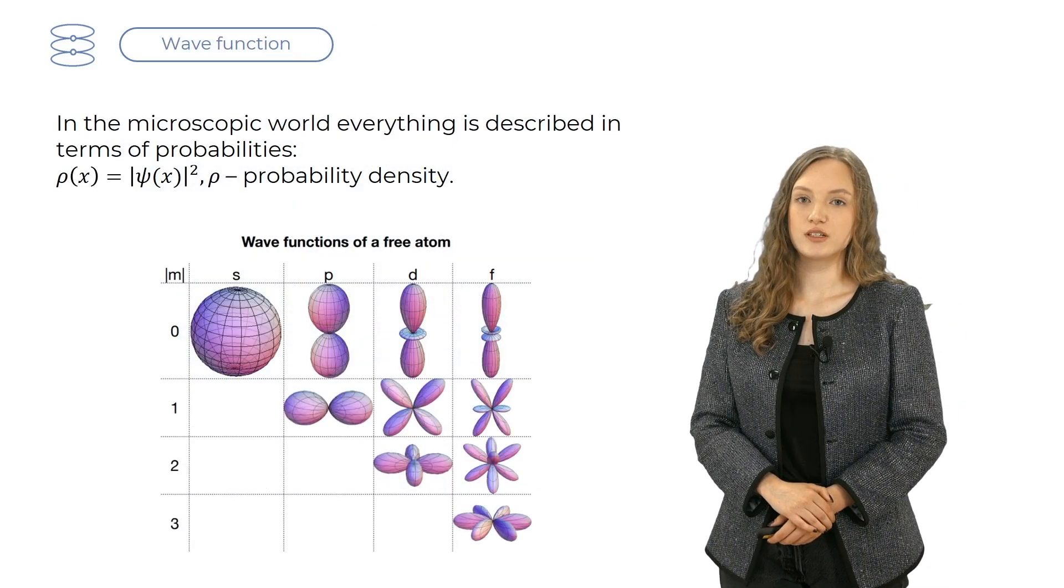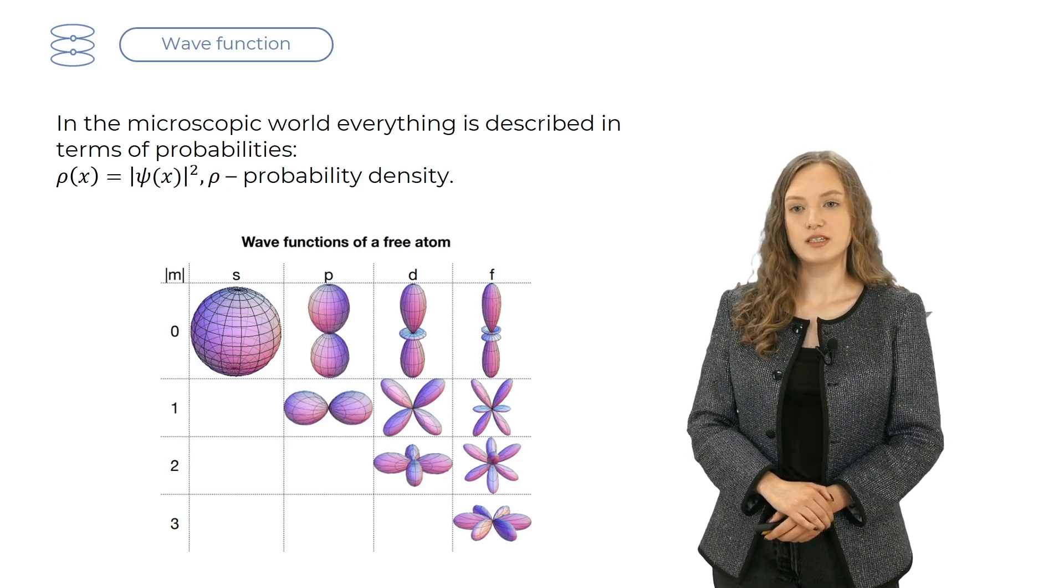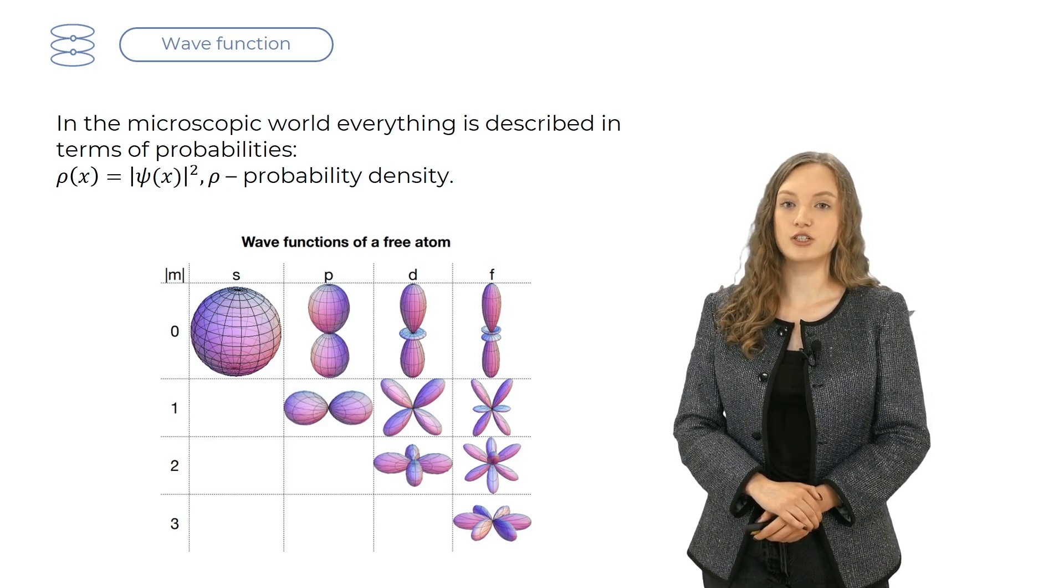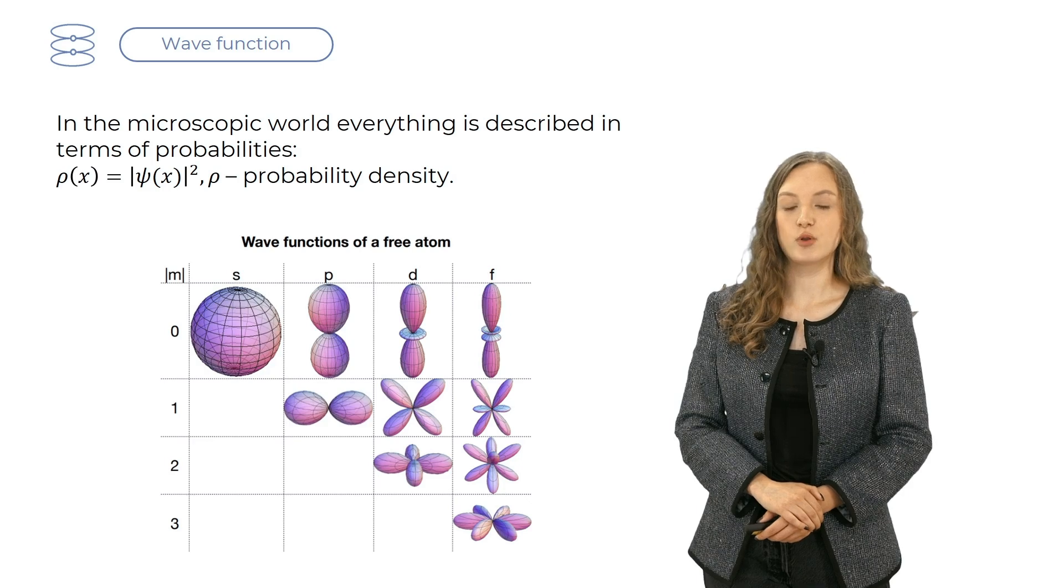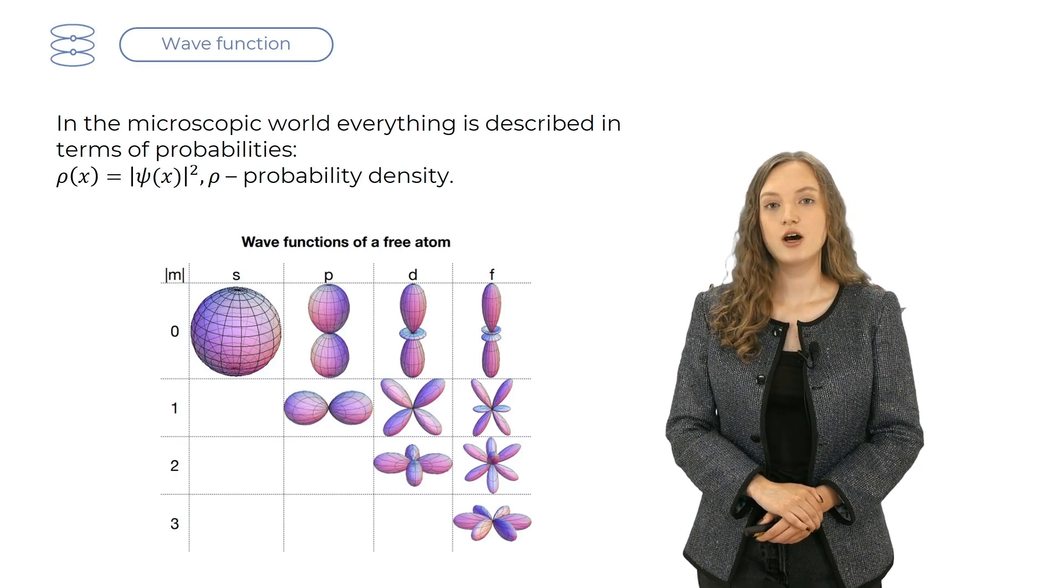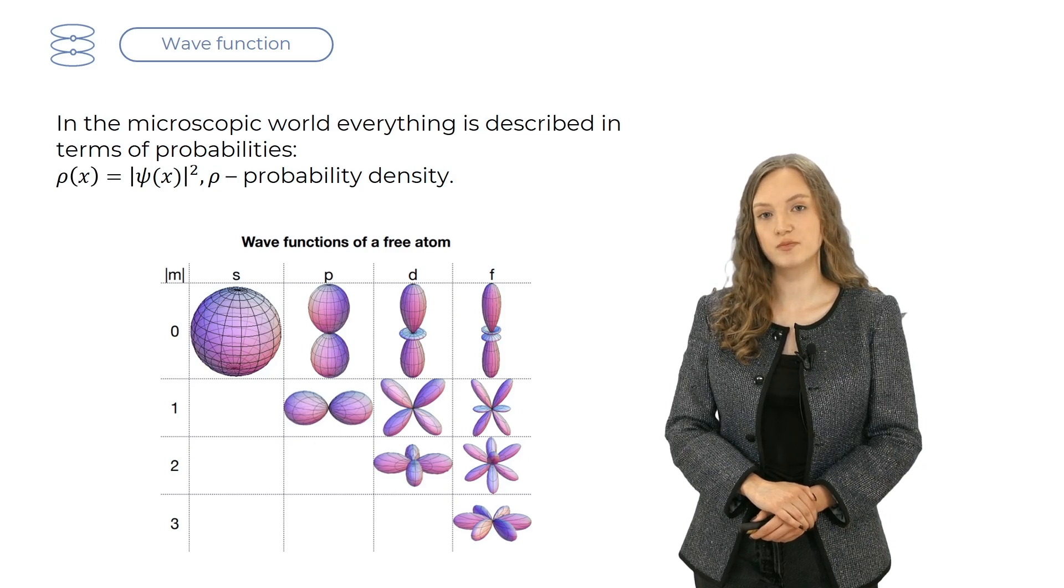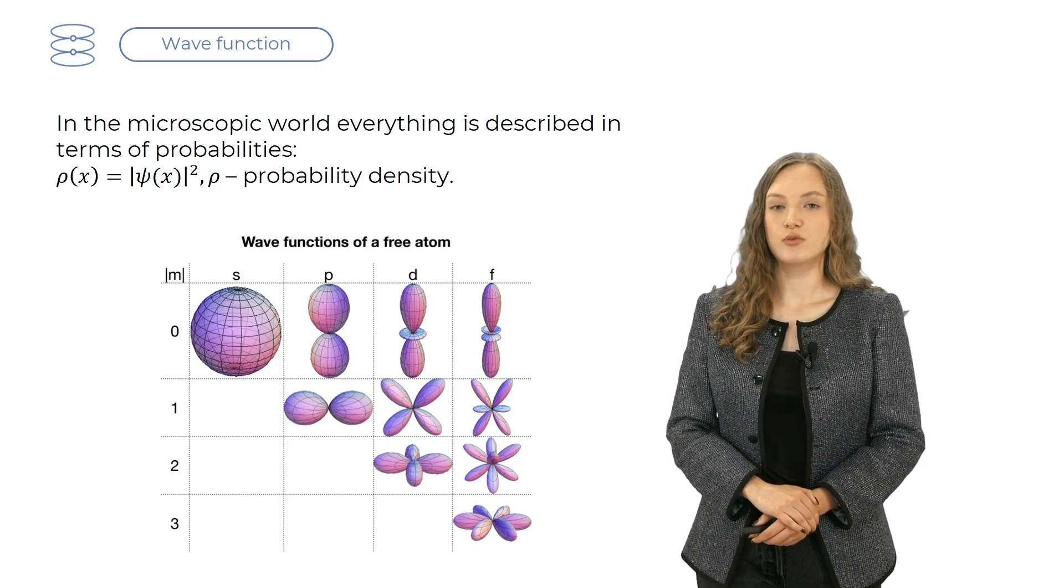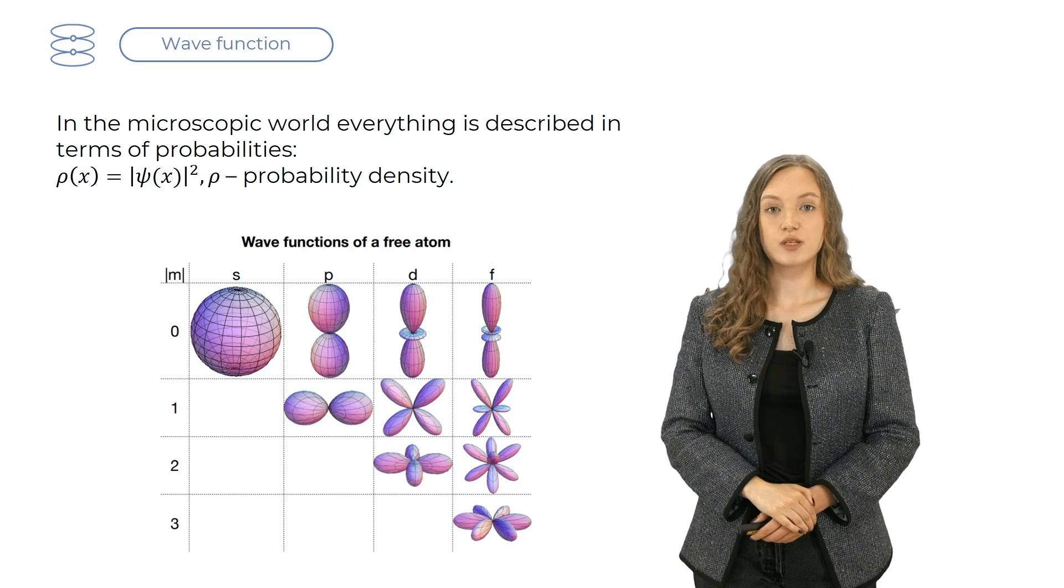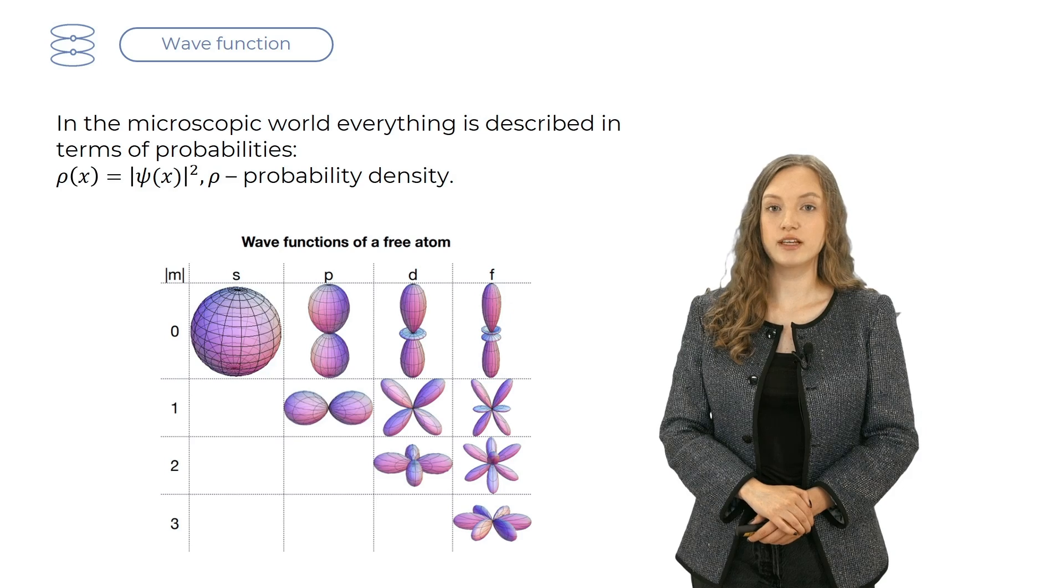Quantum mechanics is a theory which describes smallest objects in the universe, like elementary particles, their properties and interactions. Each measurement performed on an elementary particle is a form of physical interaction, which affects the state of both the probe particle and the subject particle. Since it's an extremely delicate process, all physical properties are described in terms of averages and probability distributions. A fundamental object of quantum theory is called wave function, which is the square root of a probability density of some property. An example of such property can be a spatial position of an electron in an atom.